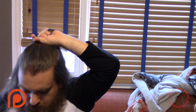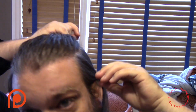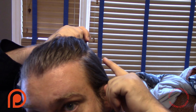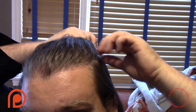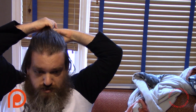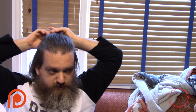So, you will notice that I have a line going right through. And a line on this side doing the same thing. If you don't care about what this line looks like, that's fine. But if you're trying to get it really good, just play with it a little bit like this, and you'll bring a little bit of this hair down, making the line straight. Now I'm gathering up more in the back. Right there.